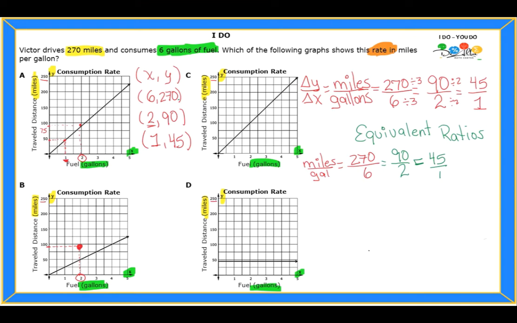How about letter C? Well, letter C, I'm going to do the same thing. I'm going to find 2 and 90, which is right here. And I'm going to go across. I'm going to go up on 2. And the point is right here. And I know what you're thinking. That looks very close to the line, right? But we can check the second point, because remember, sometimes the difference is just slight, right?